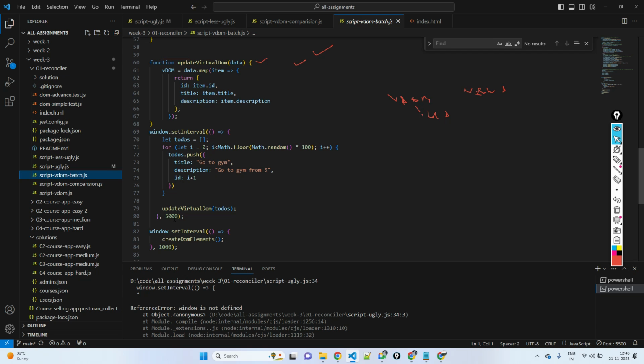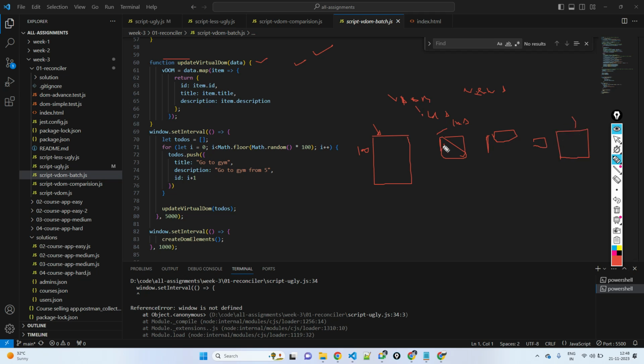What you do is you do the update after, suppose, let's assume that there are initially 10 to-dos in the original first time. Every 1 millisecond there is an update. First time there are 5 data, and then second time there are only 2 data, and then only 1 data, and again 4 data.